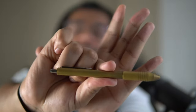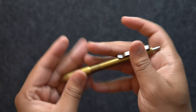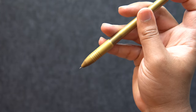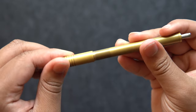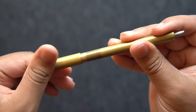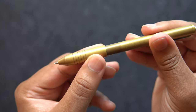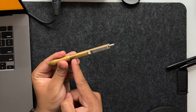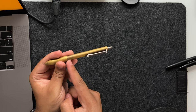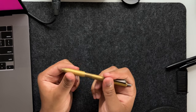All right, so next up here, we've got the Big Idea Design Click Pen. This one is going to be in brass, and I really do like this pen. The cool thing about this pen is that it can take a ton of different refills, and the way that it does that is it can twist to adapt to the shape of different types of refills. As you can see, the one that I had before kind of went up here because you can see the discoloration, and I kind of knew that that would happen, so I don't really mind.